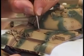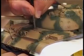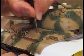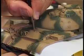And here you can see the technique gradually building up. It's important to pause and have a look. Plus the fact, because the paint is wet, it just has a slight shine to it, and that will change as it dries. So we need to sometimes stop, let the paint dry and see how the effect looks.